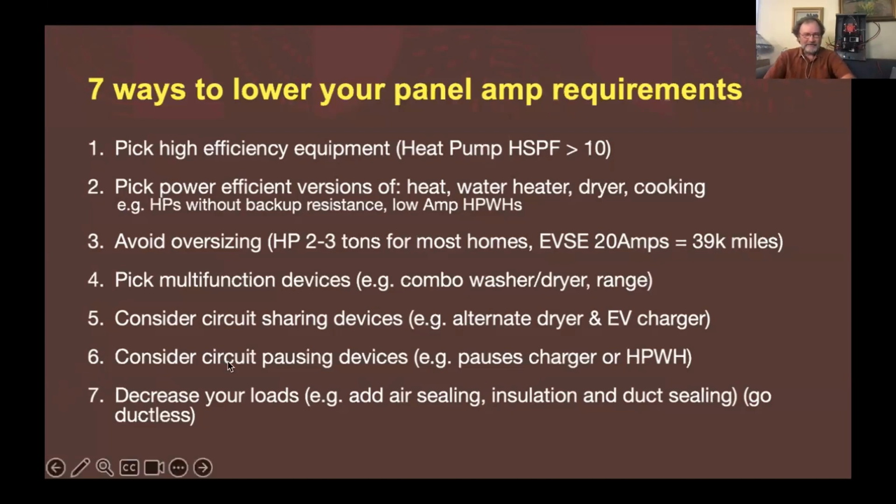Maybe then you'd want to control them all. All right, and yeah, decrease your loads, get around to that air sealing, the insulation, etc. I do not place that ahead of electrification. I just let you do it whenever you want.